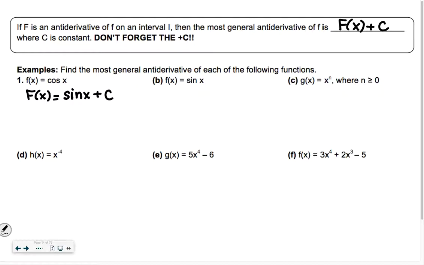So how about if I have sine of x? Yeah, it's negative cosine. A little bit tricky, right? You really have to have those derivatives down, don't you? So it's going to be really confusing when I give you a derivatives drill. All of your faces. You're like, wait, what? You all think it's now. I'm not going to do it now. But if I give you a derivatives drill and you've been working on antiderivatives, it can be very confusing. So yes, this ends up being negative cosine of x plus c.